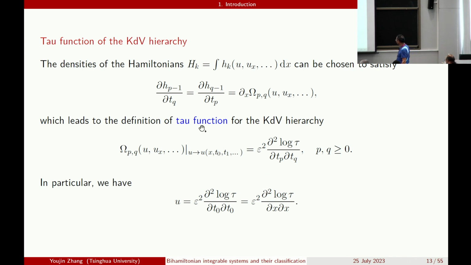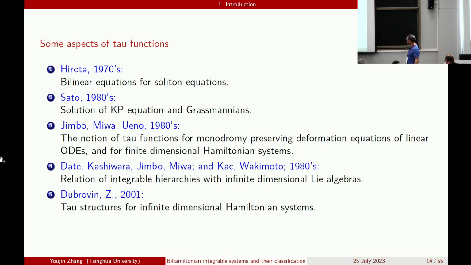This relation was already known quite early, in the 70s. Starting from Hirota, he was trying to solve the KdV and other soliton equations. He realized the form of the soliton solutions of the nonlinear equations, and found that if we introduce a function like the tau function for KdV, then the equation can be solved in a simple way. You can simply obtain the representation of the soliton and multi-soliton solutions. So he could transform the KdV hierarchy into bilinear equations. This was in the 70s.